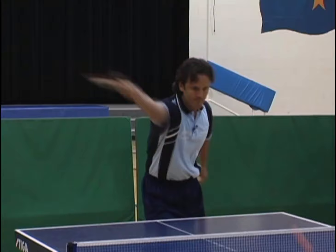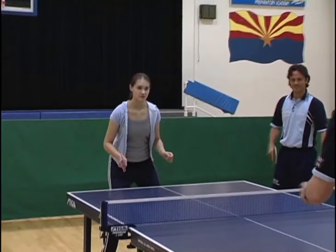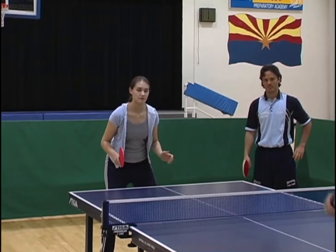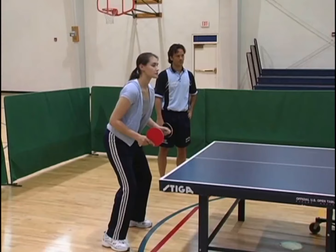Now let's let you try. Make sure to go over the top of the ball. Bring and hit the ball down. Very good, very good, perfect. The ball down.